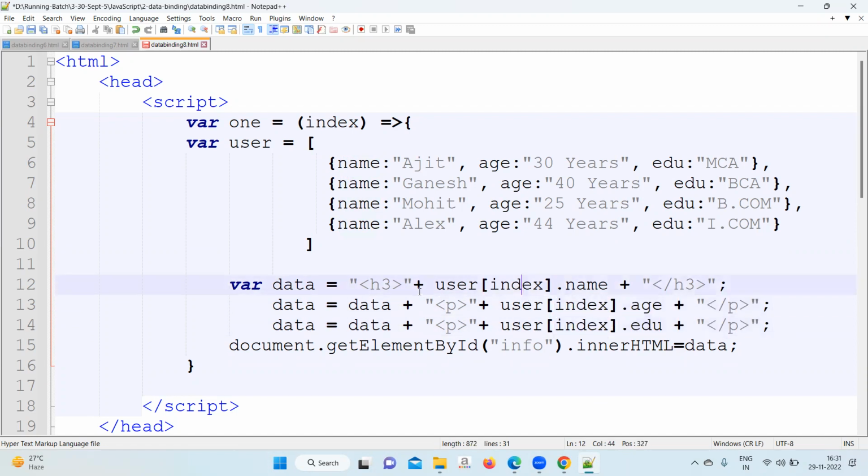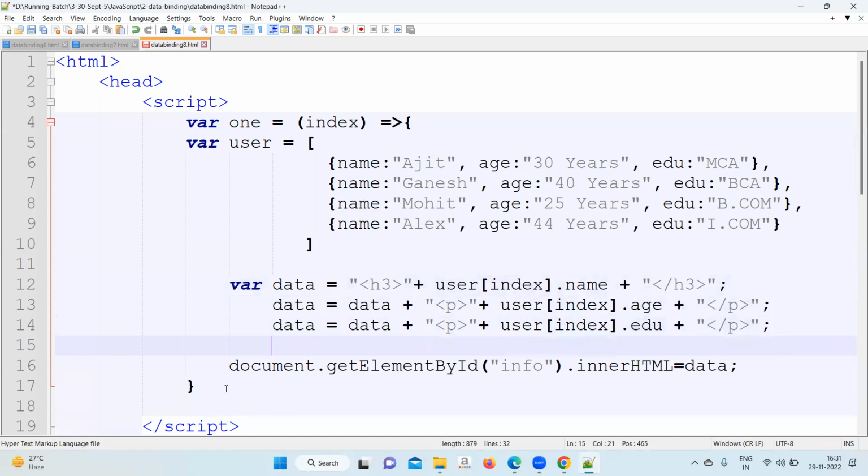So add these three. So index will give 0, 1, 2, 3. Check. This page should work now.